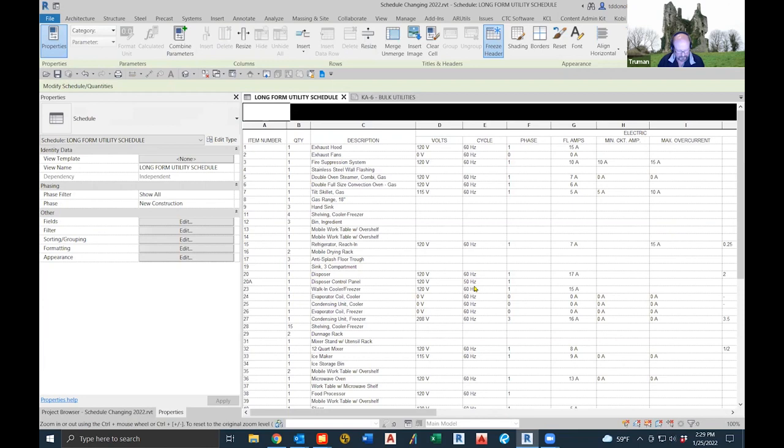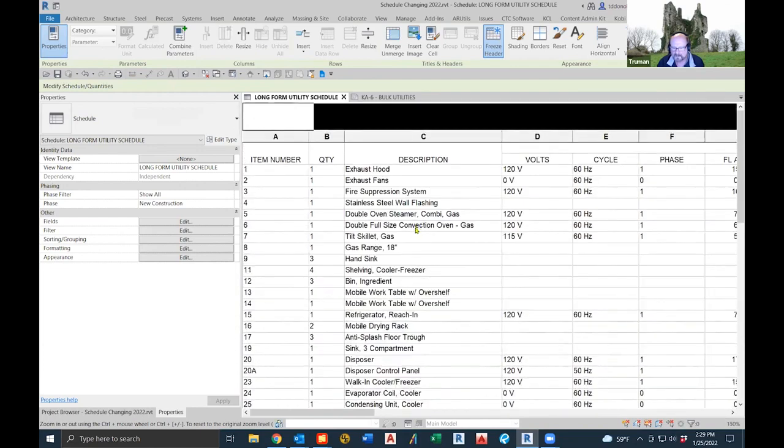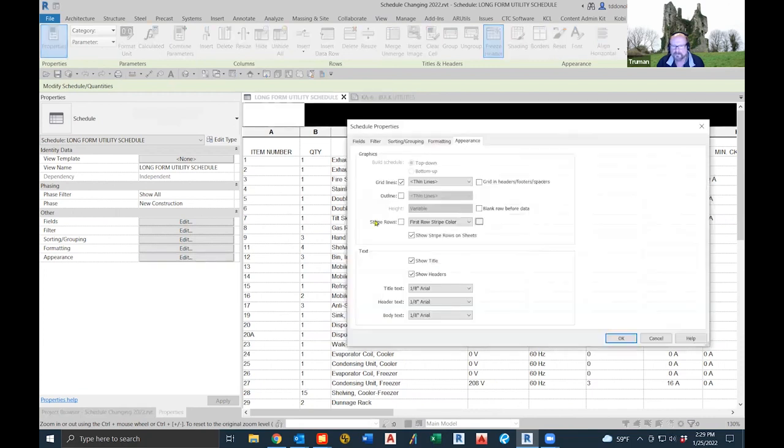Now over the years, Revit has added some features to the toolbox of the schedules. Beginning in Revit 2019, they added the ability to zoom. I accomplished this by holding down my control key and rolling the mouse wheel. In Revit 2020, they gave us the ability to stripe the rows.